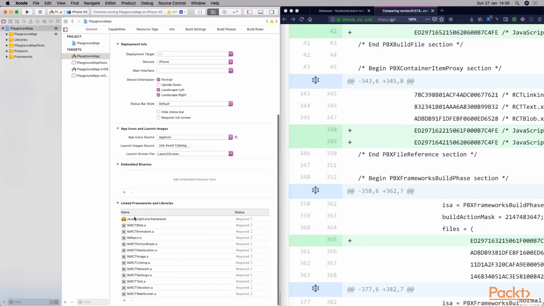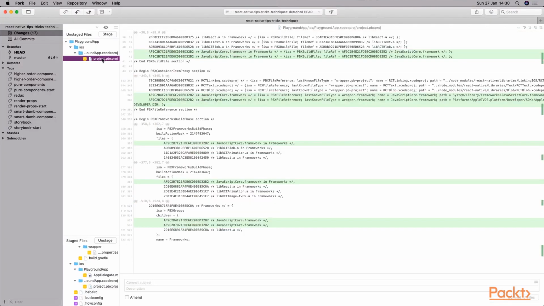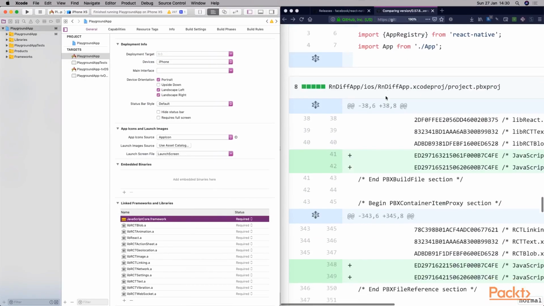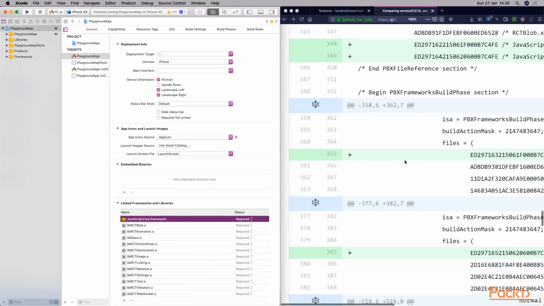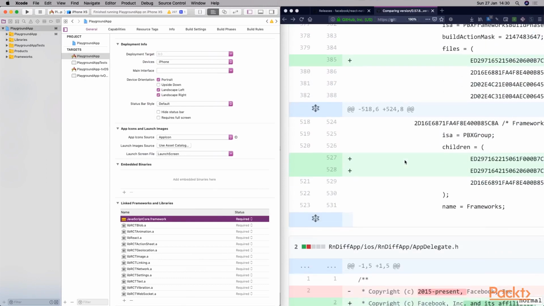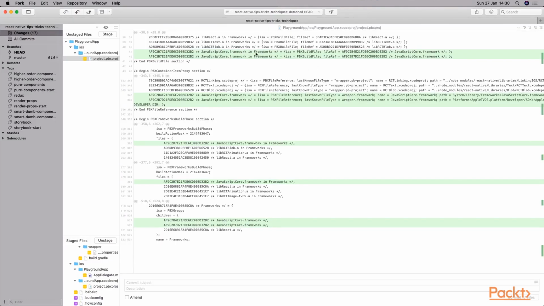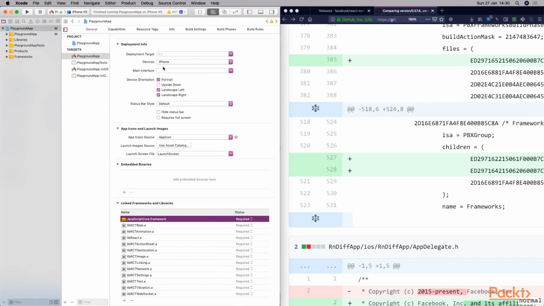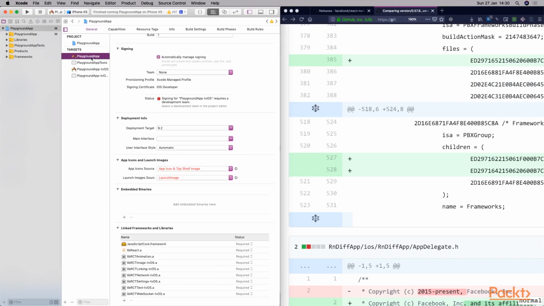And then after this is added, if we go back to our Git, we see that the changes are exactly as they are on the diff. 2 lines of JavaScript core framework, 2 more, 1, 1, and 2. And this, you will see, are the same: 2, 2, 1, 1, and 2. Of course, for this, again, we need to make it manually because the template has 2 specific targets, and the targets are exactly the ones that we have here. So it's one for iOS and one for tvOS.